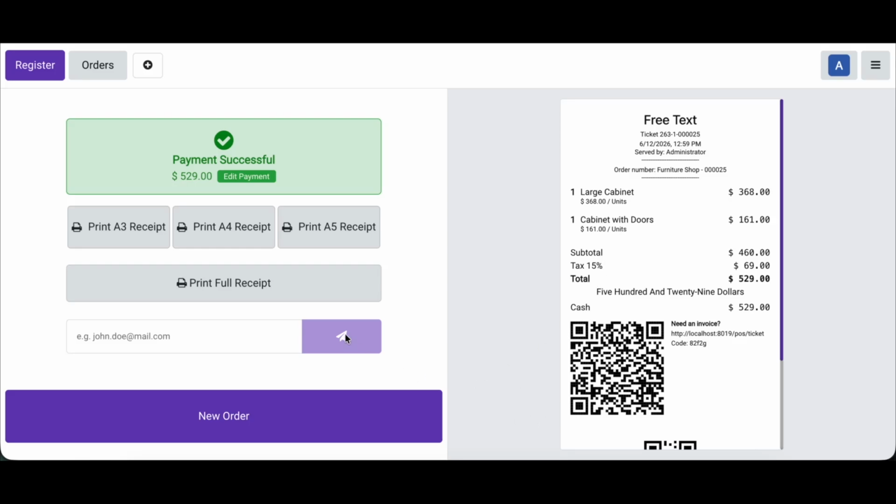So this completes the main workflow of the receipt extend feature. The admin can enable only the required options and keep the receipt clean, useful and easy to read. So this is how the feature works in Odoo. The admin can show barcode or QR code, invoice number, customer detail, company logo, amount in words, and also control receipt size, spacing, font size and tracking number visibility. This gives better control over the POS receipt format and helps create a receipt that matches the company's needs.